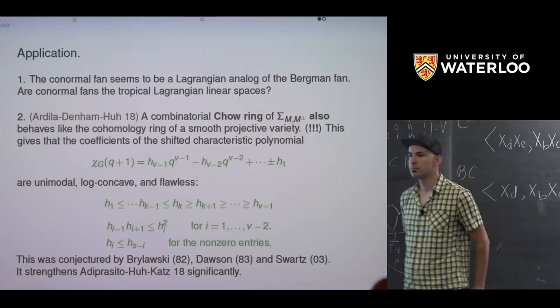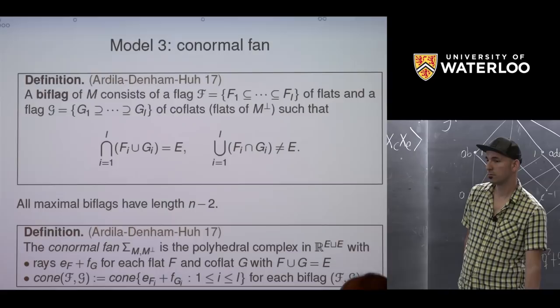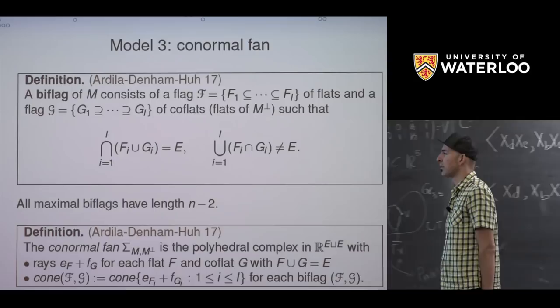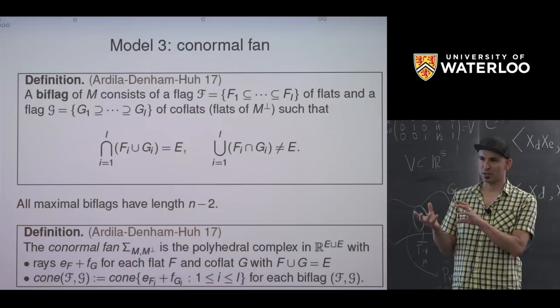In that, I think it was maybe a few slides back, you said you couldn't give a nice geometry, but for this one, because it's sort of like a flag thing, is there anything about the poset that you can point out? Right. So if I'm understanding your question correctly, in the previous model, the Bergman fan is very closely related to the lattice of flats. They're almost the same thing.